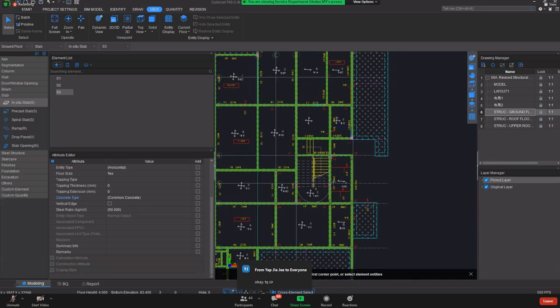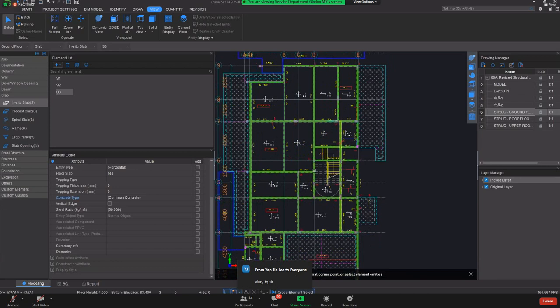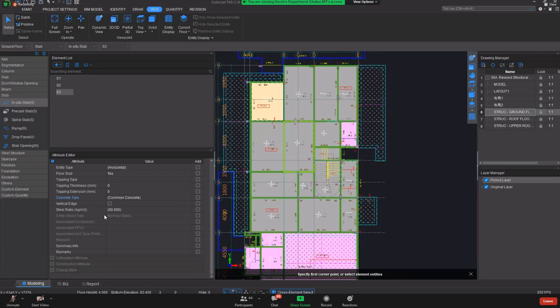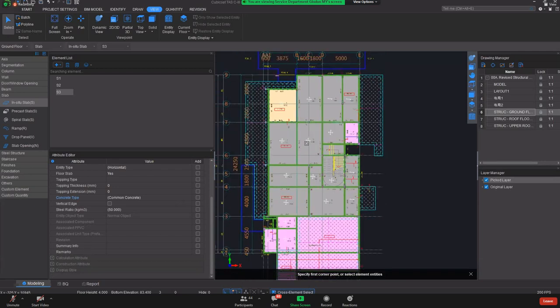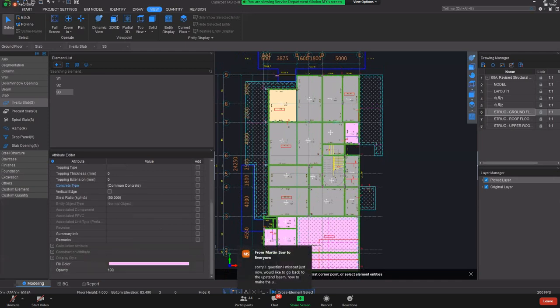Right, Helen. So from here, if you already pointed your S2, we already pointed your slab. In fact, remember just now I mentioned you have private attribute and public attribute. In this case, fill color is actually in our private attribute. If you want to change the color, for example S3, I need to select the entity I drew first.